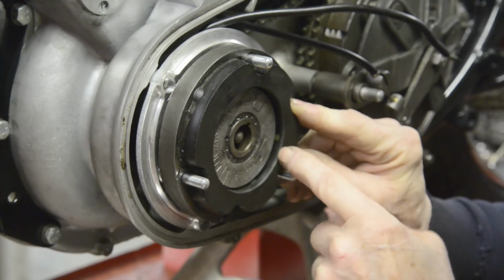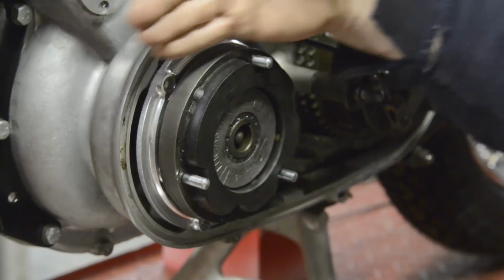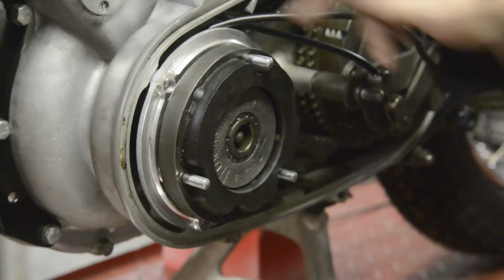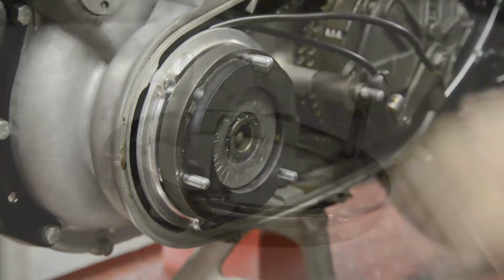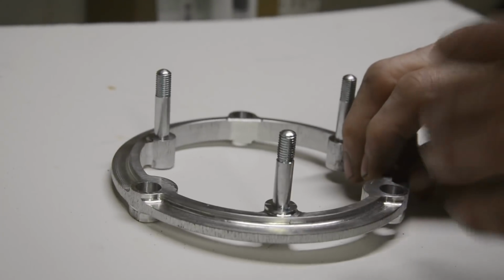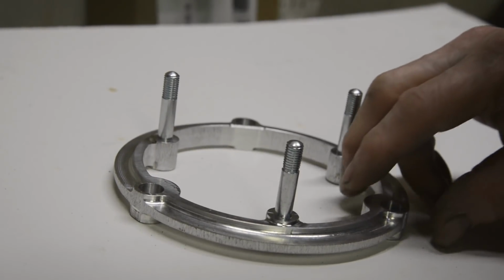It comes to just where this little chamfer is, and then it's central on a longitudinal line. So what I've decided to do is I'm going to machine the ring a little bit. So let me take it off and I'll show you what I'm going to do. Now, as I say, I need just on 3/16.